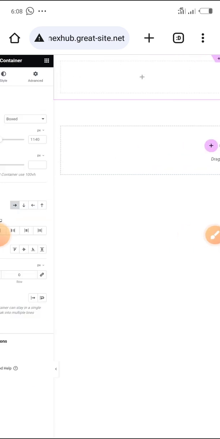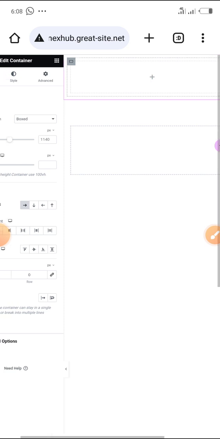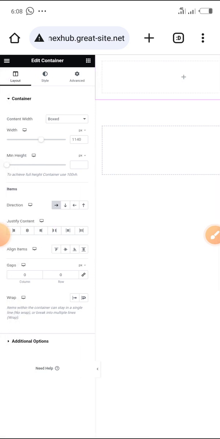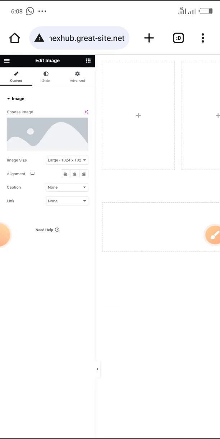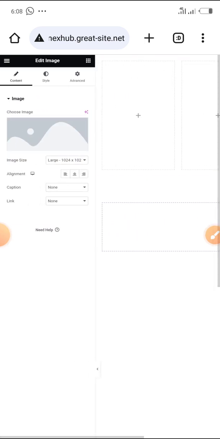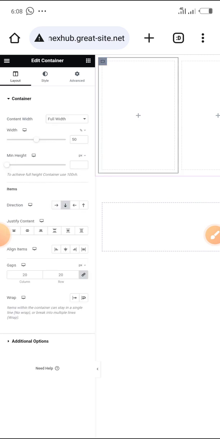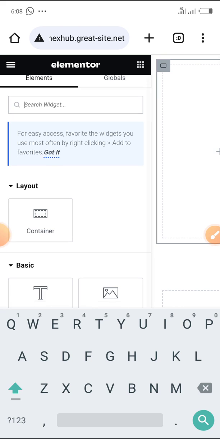So on this side here, I'm actually going to put an image, the image of the site I actually want to use. So I put an image. Okay, this is a three-phase.